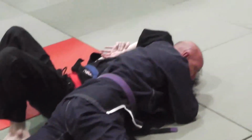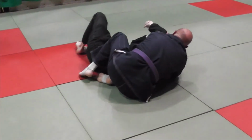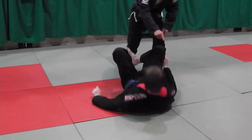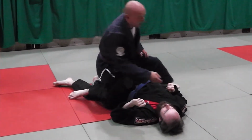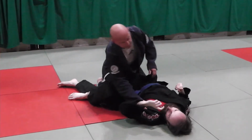turns away from me. Ezekiel on the opposite side. So whether I get it on this side or this side, it just depends in the scuffle of the spar. He's either here, I'm going to attack this side. If he turns into me, I'm going to be attacking that side.